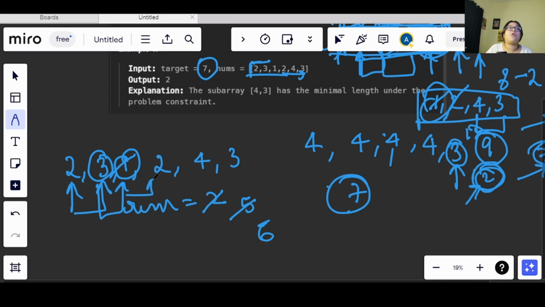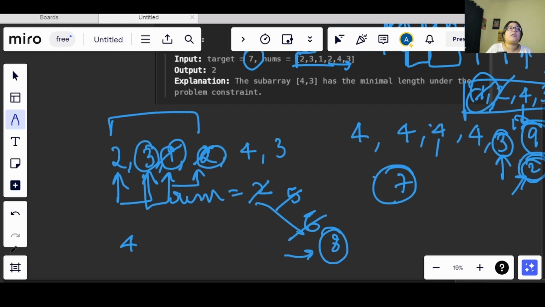Again we will move forward and we will add this 2 here, right? So what I will get here is 8. Now this is one of the expected values. Till now, what is the length of the subarray? We have 4, right? So let's say I have a variable, minimum length of subarray L, in which I am storing the minimum subarray. Okay, so till now I have 4, right?